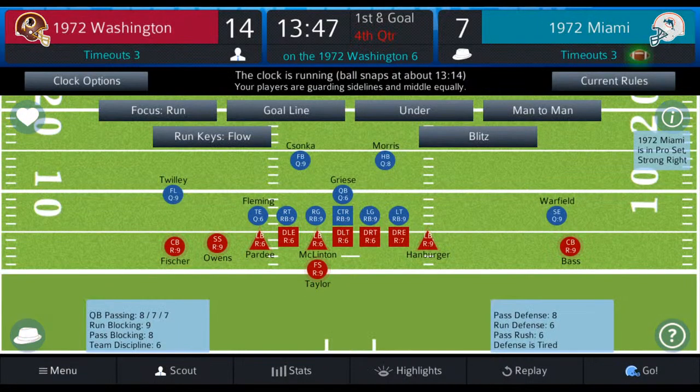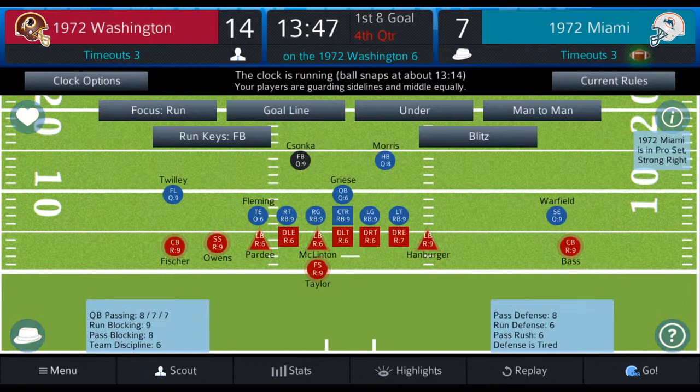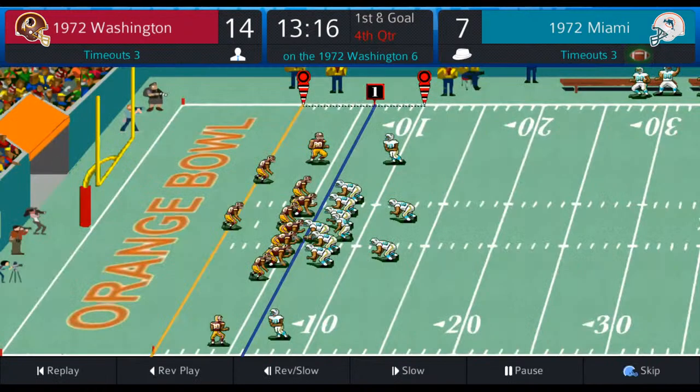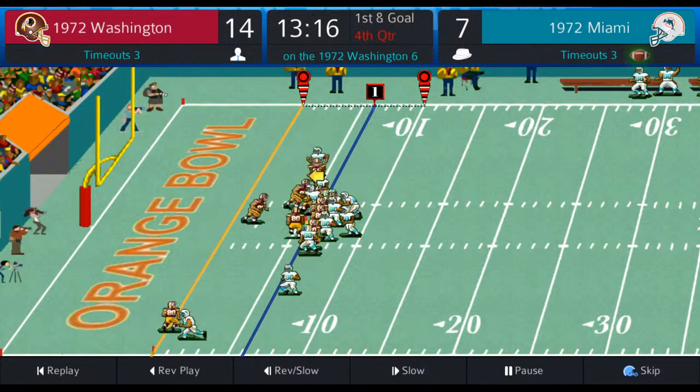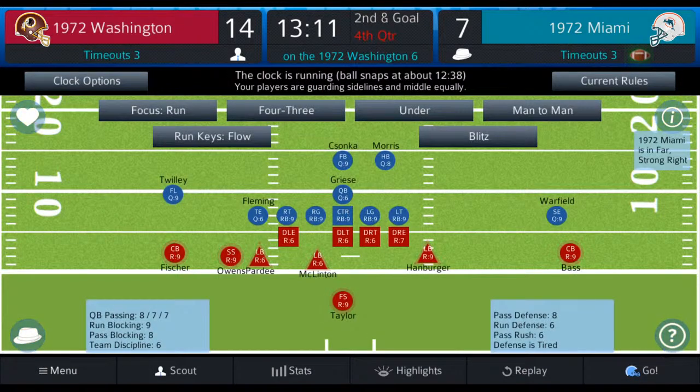Goal line. Man coverage. We're going to key Zonka. Playing the run. Dolphins looking to tie it up. I think it was a give to Zonka. No gain. Brundage and company bring him down. Second and goal. Again, we're going to play goal line here.